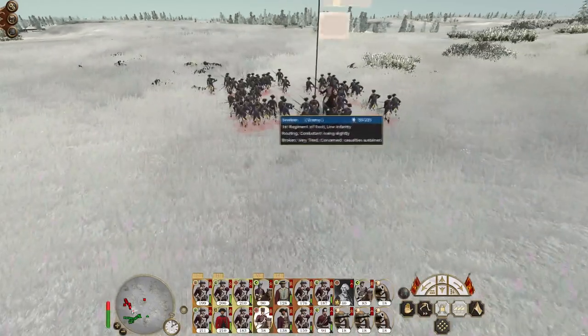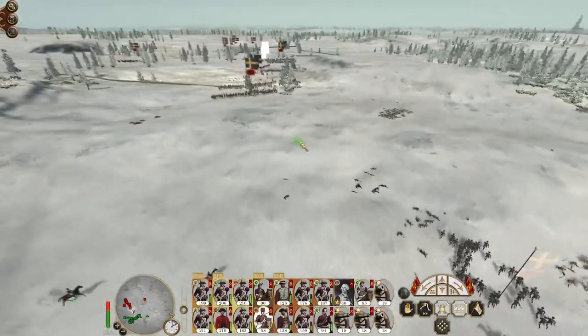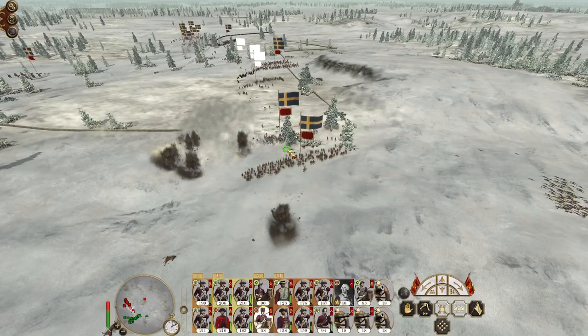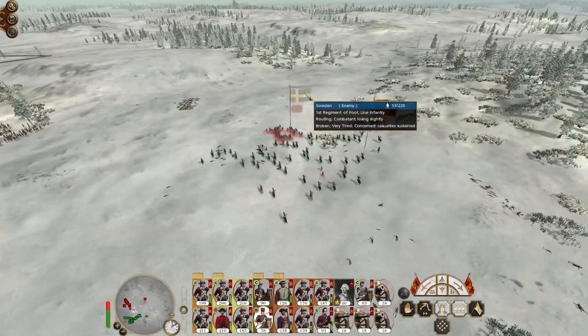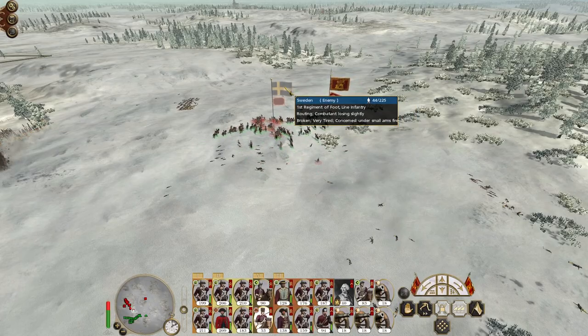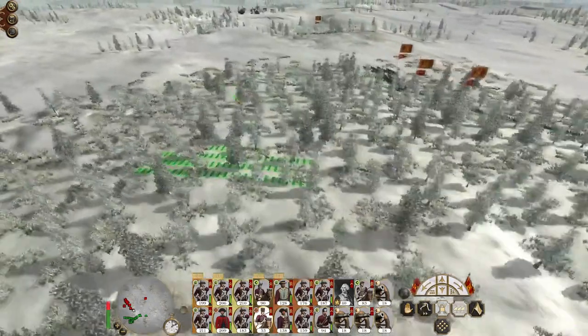The first regiment of foot. They can open up on my cavalry, but that's okay. Just try to do a bit more damage. There we go. Bring them back.